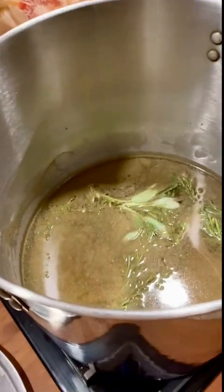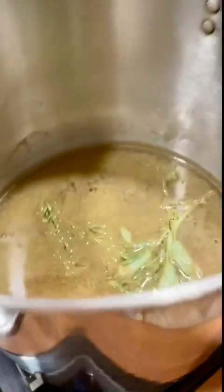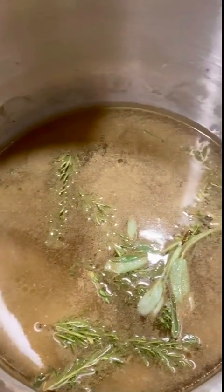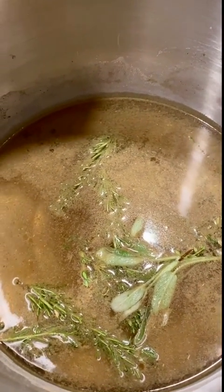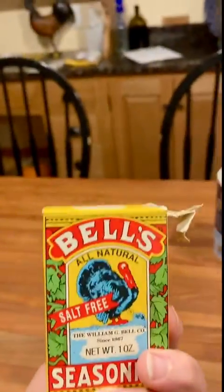I'm making brine right now. I've got a big pot. See, there's a big pot. And I've got a cup of salt and a pack of poultry seasoning, which is sage, rosemary, and thyme, and about 3 tablespoons of Bell's seasoning.